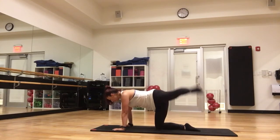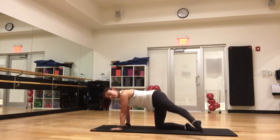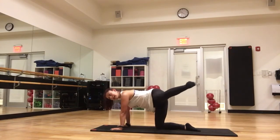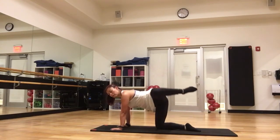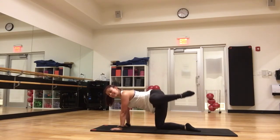Ready, point that foot, and lift and lower, one and touch, and two. Don't move the chest, shoulders away from the ears, go away from the floor, facing down, three. Don't twist your body, just the leg. 2, 3, 4, 5, 6, 7. Hold it up, pulses. 8, 1, 2, 3, 4, 5, 6, 7, 8.